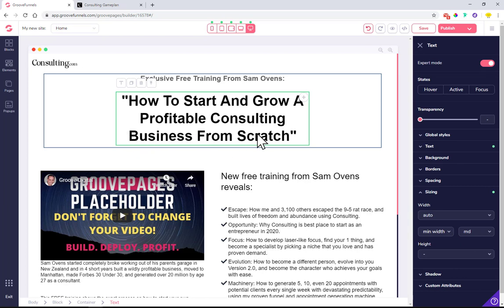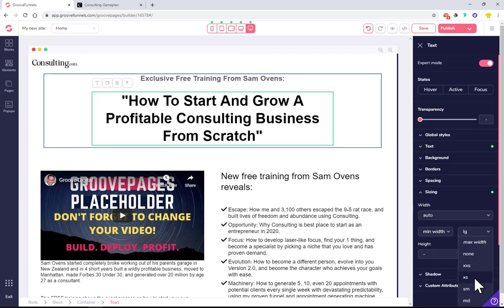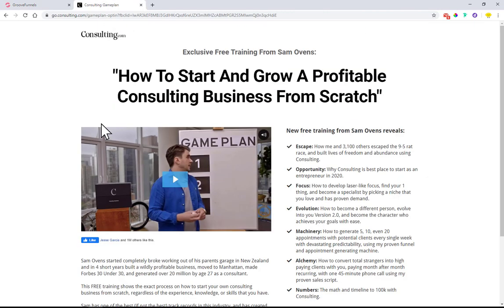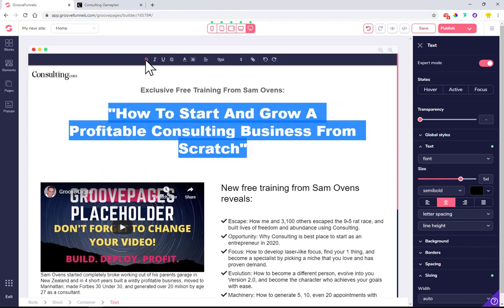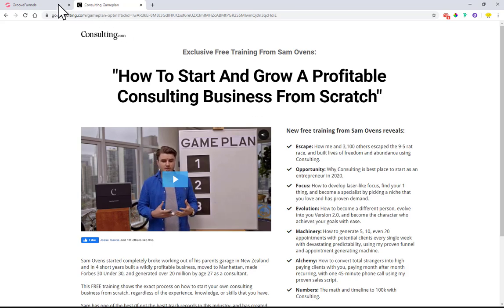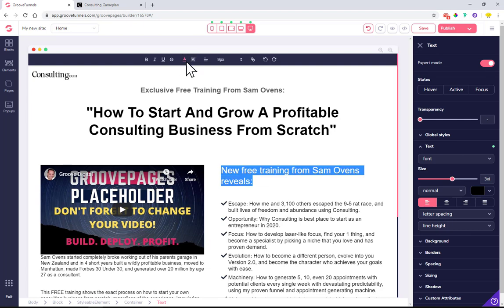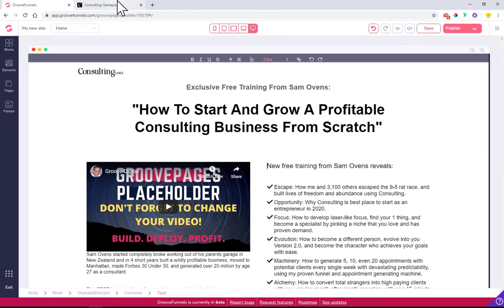Okay, so when I clicked on the text button, you can see medium is put as a max width. So I just want to increase this a little bit more. Here we go. So now it matches. How to profitable, and then consulting business from scratch is below. I will just bold this one as well. No, I'll just leave it like this. I think it's fine. Okay, and then the video is below, and then this subheading is a bit smaller. Let's just put it like this, 22. Yeah, let's leave it at that.